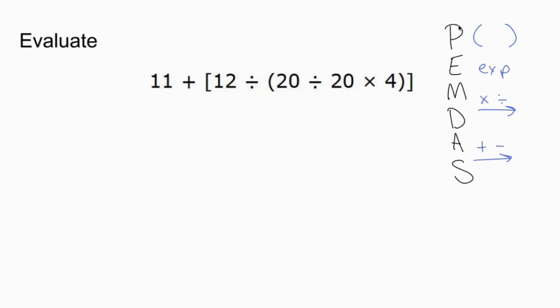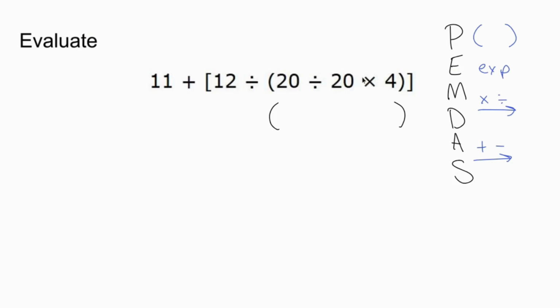Now, whenever you start out and you see parentheses living inside brackets, you first must do everything inside the innermost parentheses first. Now, inside the innermost parentheses, I have my own PEMDAS problem. I have 20 divided by 20 times 4. When you have a PEMDAS problem inside parentheses, you follow what you're supposed to do.